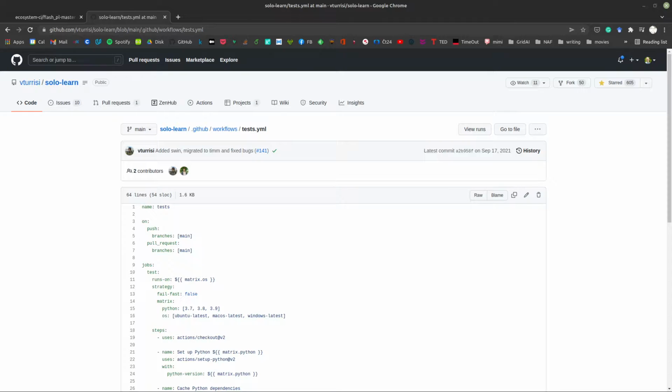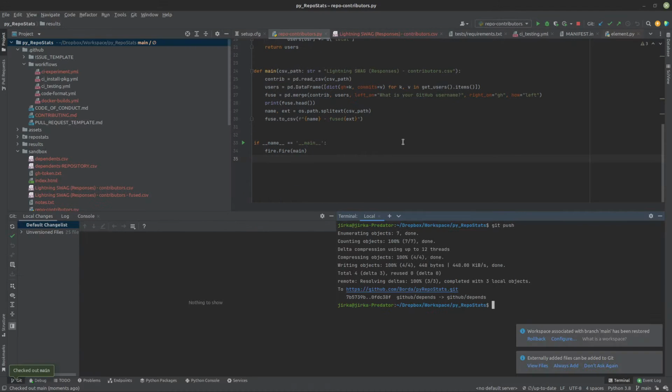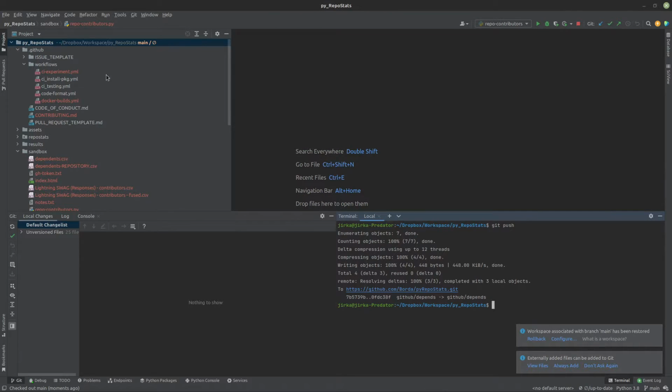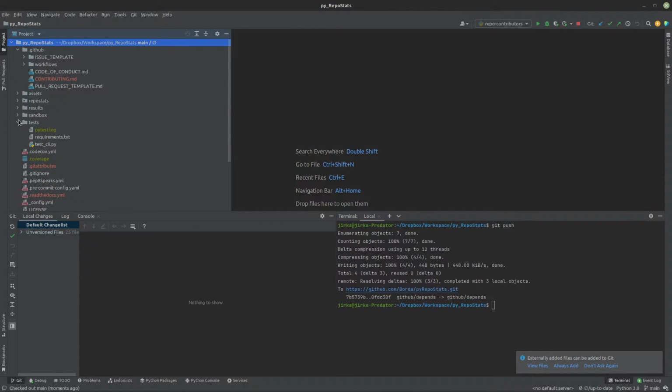So for my personal preference, I am using PyCharm. So let me just move it here. I will close all those things which I don't need. This is also not needed.